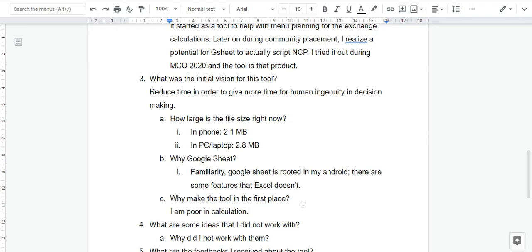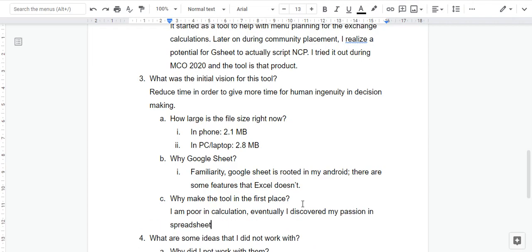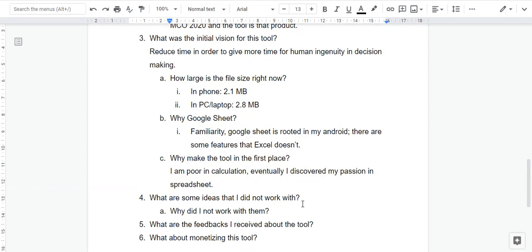But eventually, I discovered that this is actually my passion, making this kind of automated tool. So I just continued working on it. Yeah, it makes my days in didactic study more bearable. You can do it for a different reason as well. You can further develop it for different reasons as well. For me, it only ever served to benefit my studies. It's not that I don't want to release it to other people, but if you even see the version right now, the one that I had a lot of time to develop during MCO, an entire 3 months, I was still unable to fix a lot of the bugs that I have.